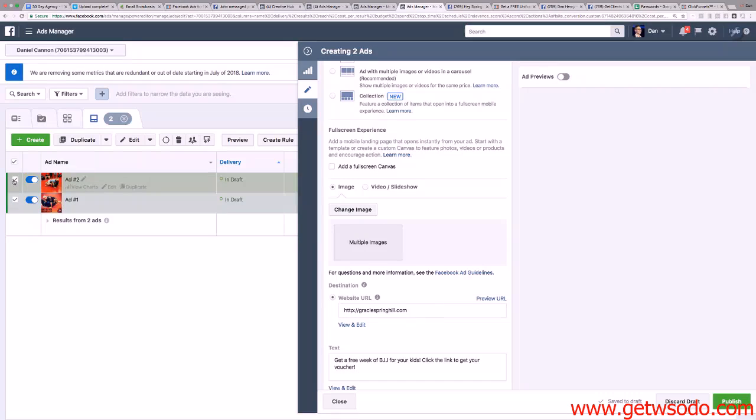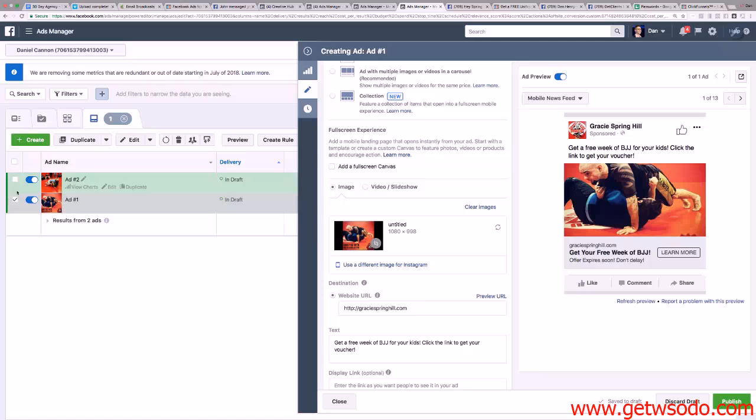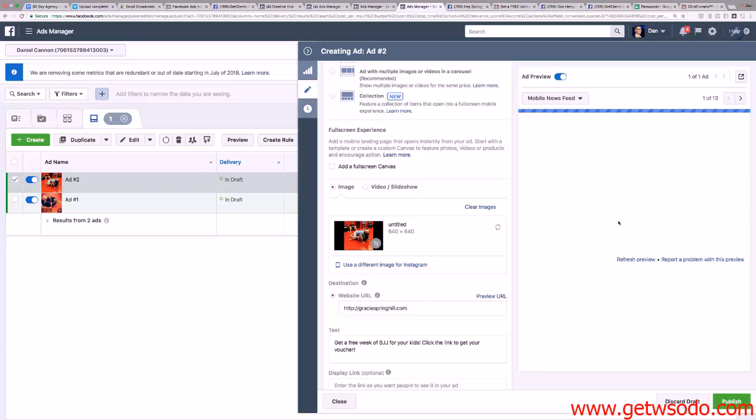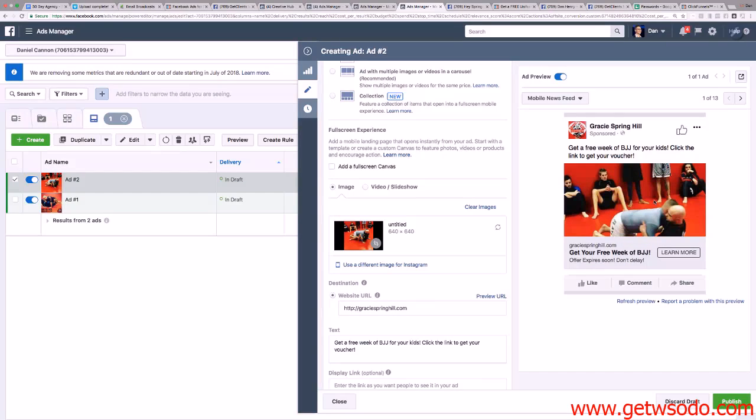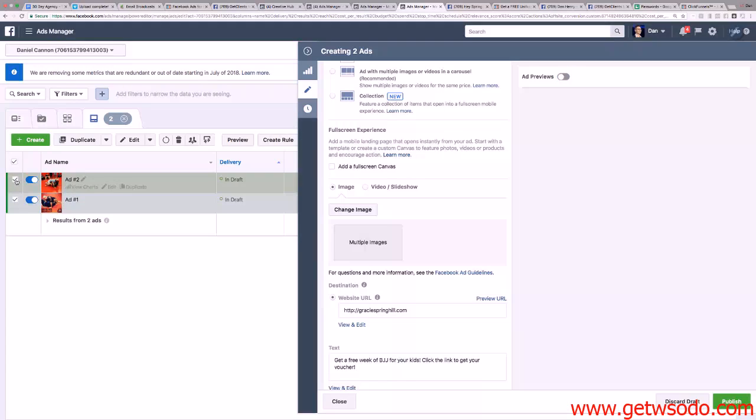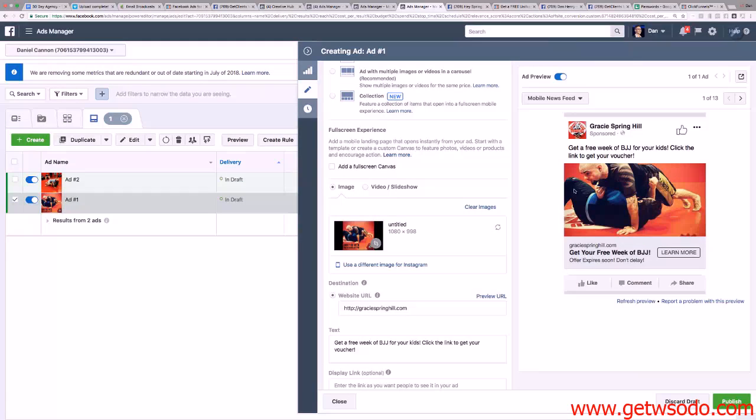So if I look at this ad, and the way you would do that is you'd select it, and then you deselect the other one, and that'll show you the new ad. So I have this ad right here, and then I have this ad right here. And again, they're the same ad, except for the image. So if I find that this ad right here costs $10 per lead, but this ad right here costs $5 per lead, clearly I'd want to run this ad and shut the other one off, okay? I hope that makes sense, guys.